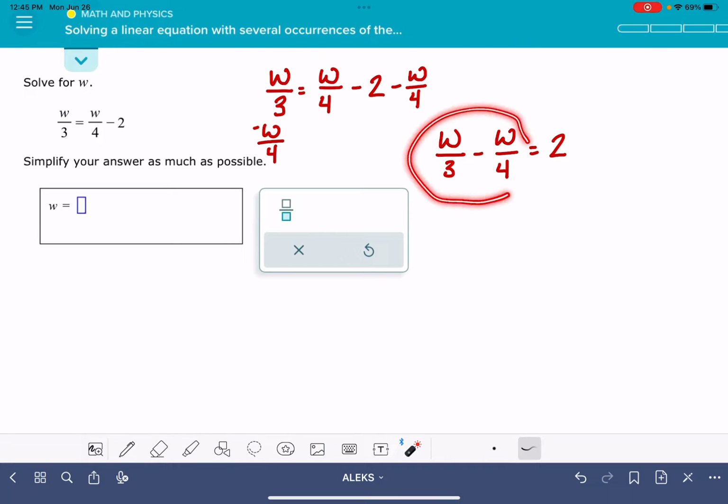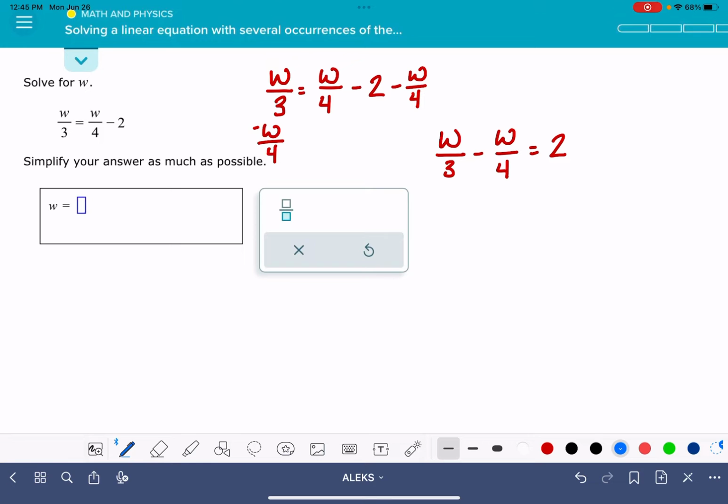Now what I'd like to do is this subtraction with the fractions. I can't subtract fractions from each other unless they have the same denominator. These fractions do not have the same denominator, so I'm not going to be able to actually do this subtraction. What I need to do is find the lowest common denominator between these two fractions. Between 3 and 4, a lot of times the lowest common denominator can be found just simply by multiplying the two denominators together. And so in this case, if I multiply 3 times 4, that gives me 12, and that is going to be the lowest common denominator for each of these.